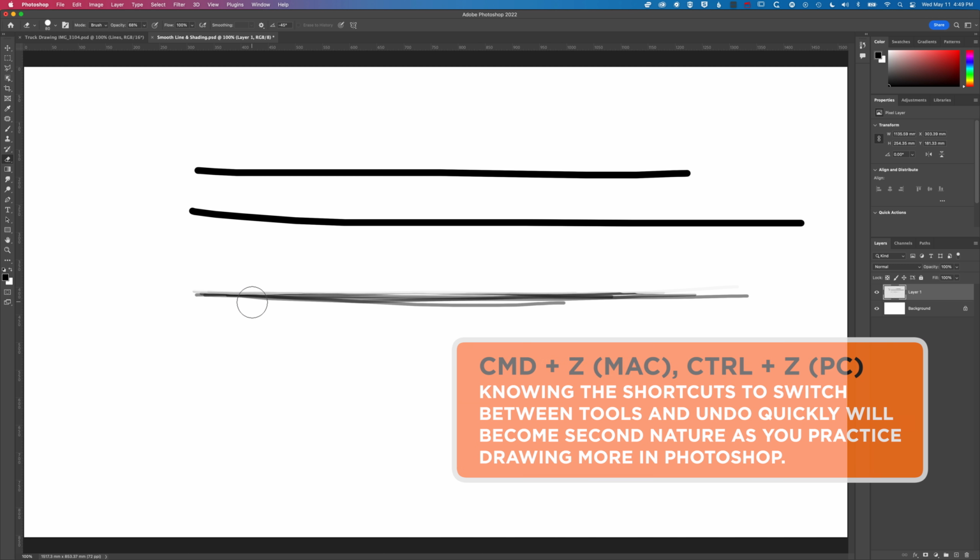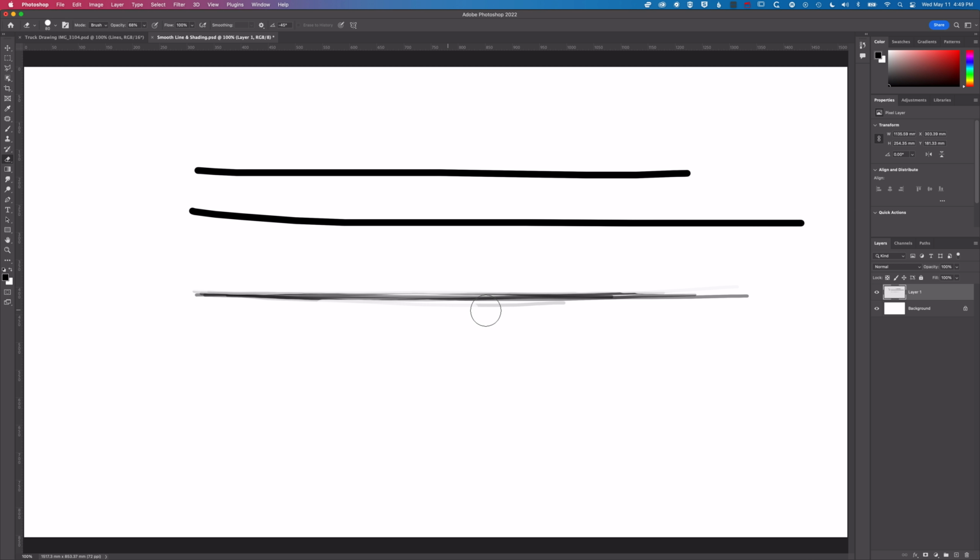also means we can really fine tune that line. Command and Z is your friend. It means you can quickly undo any mistakes that you get. And you can see there, even when we're drawing this nice horizontal line, we're getting a more interesting sketchy line that we can use. So it may not be super smooth, but we can create that digital line, which we'll look at later on, which will be super smooth, whether it's a curve or a straight line.